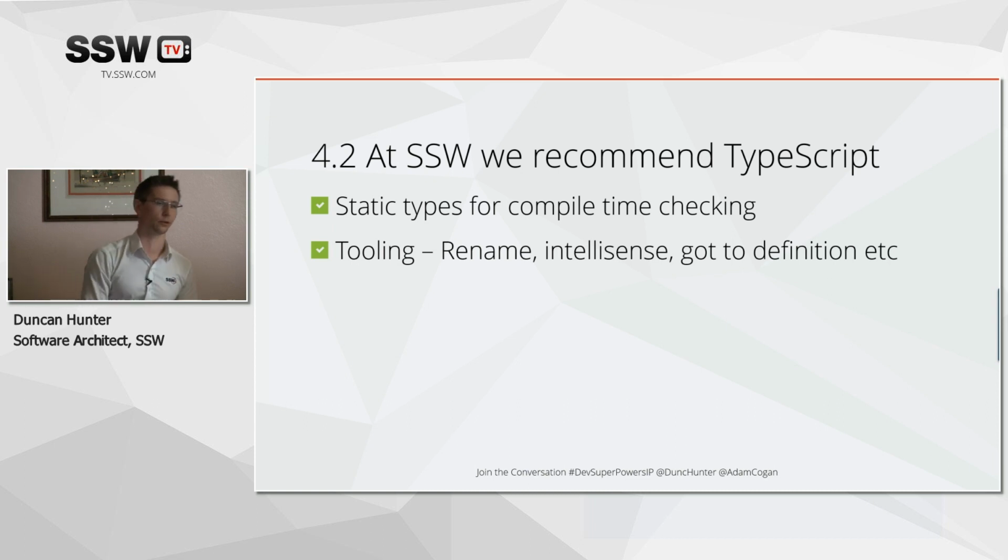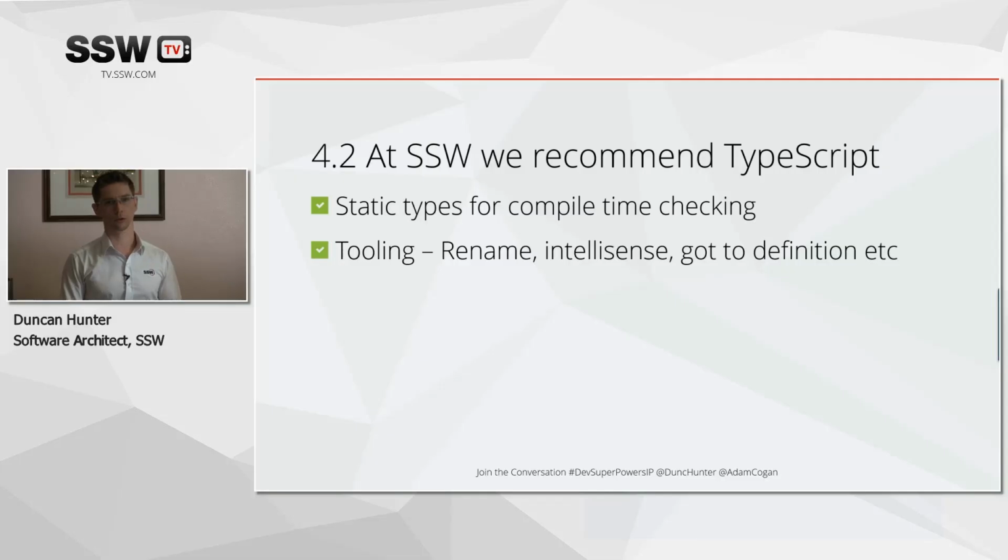Having IntelliSense with your JavaScript or with your TypeScript. So you bring in what's called a definitely typed file. You have to go off and get these, and they're on GitHub. There's a very popular whole section of getting them for libraries like jQuery or Angular or Moment. And you suck them into your project. And then you can go Angular dot, and it will tell you all the options you've got, like you're used to getting with your C#. So that's really cool. That's one of the big benefits of it. And you get other things. You can do F12 and go to definition and lots of stuff.